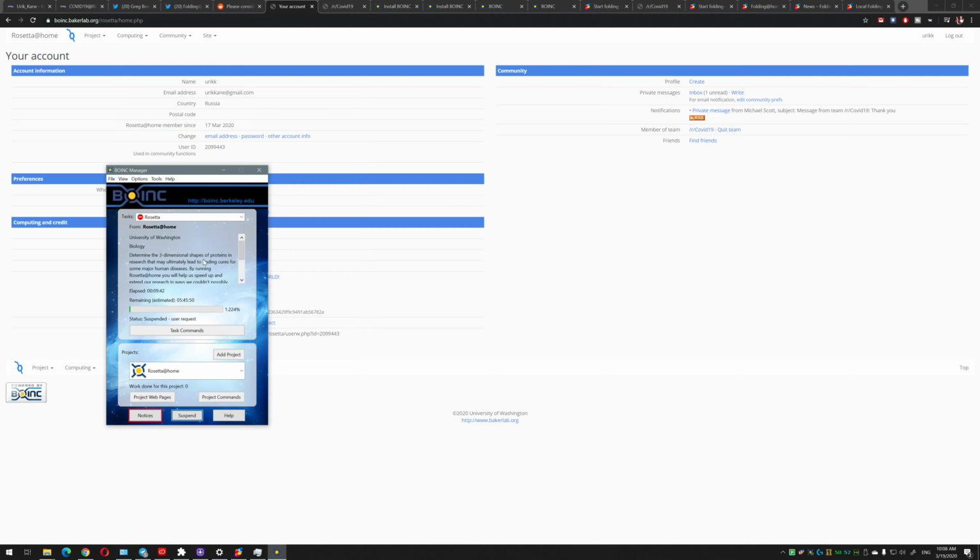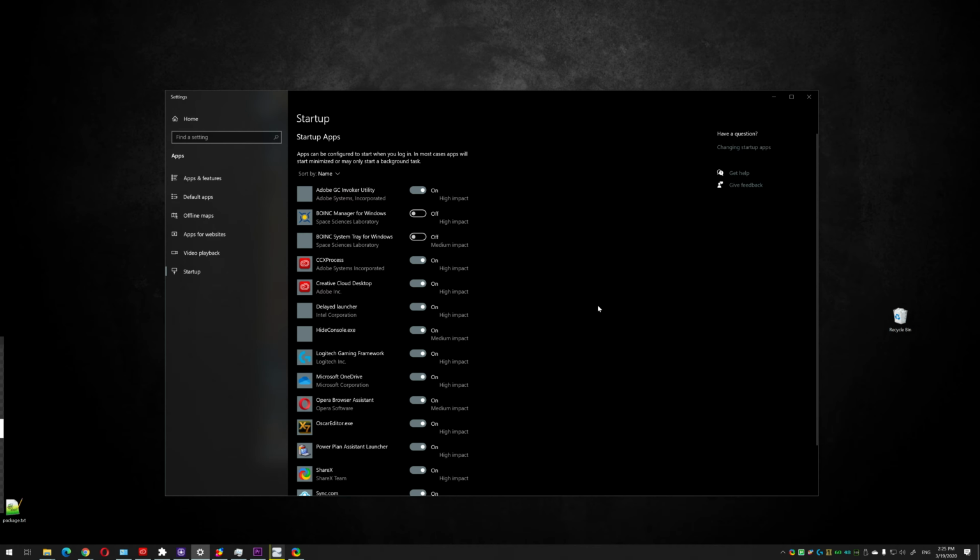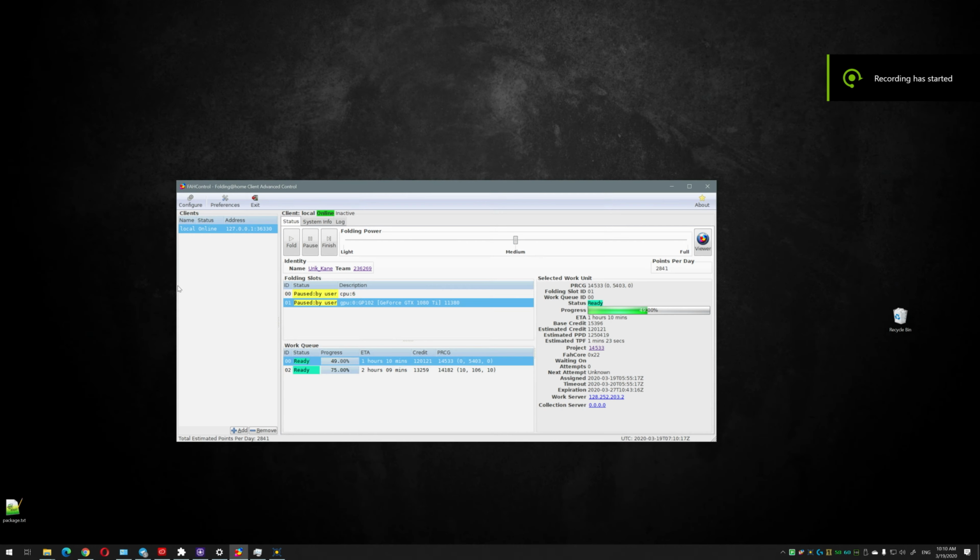I haven't used BOINC as much as Folding@home, so I don't know much else. And just like Folding@home, BOINC adds itself into the startup apps list, so you might want to disable that. One other thing, obviously this does draw power, so it will affect your electricity bill.